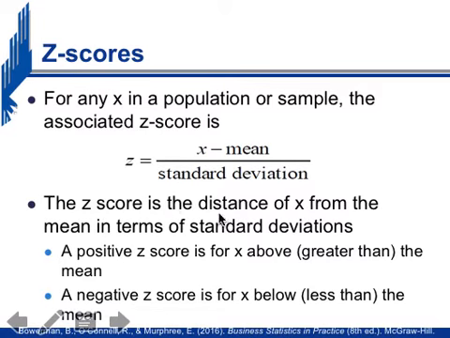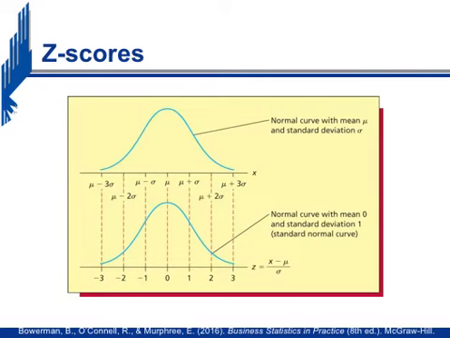So the z-score again just shows us the distance of the value of the variable from the mean in terms of standard deviations. And z-scores can be positive or negative. So if the z-score is positive, as shown here in the formula, it means that the value of the variable is bigger than the average, while if the z-score is negative, it indicates that the value of the variable is lower than the mean of the dataset.